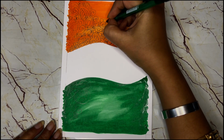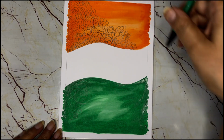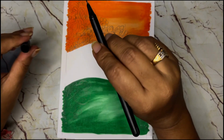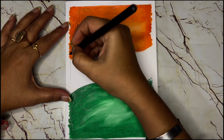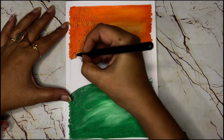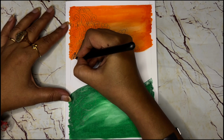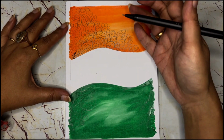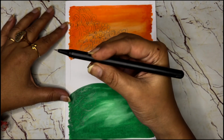See, I've done it with pencil first to show that you can do it with pencil also, but those who are expert can directly do it with the help of a pen. I'm using a black pen to do the outline of this one first, like this, and then I'm going to this area. I am going to show you that the experts can even make this kind of design without using the pencil. They can do it directly with the pen.